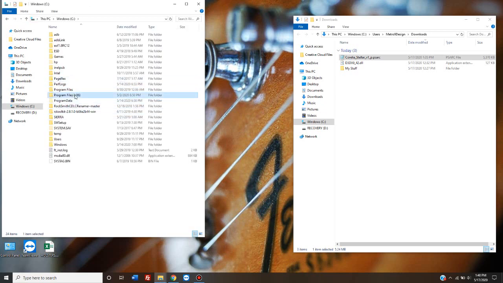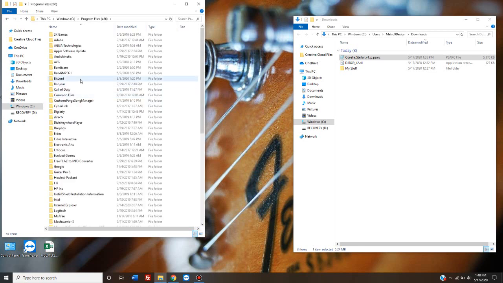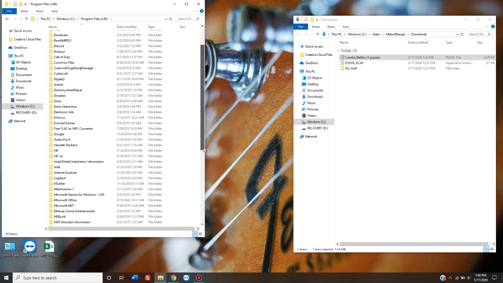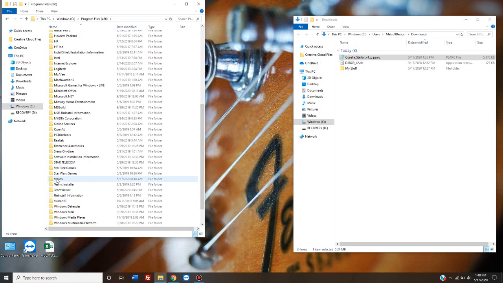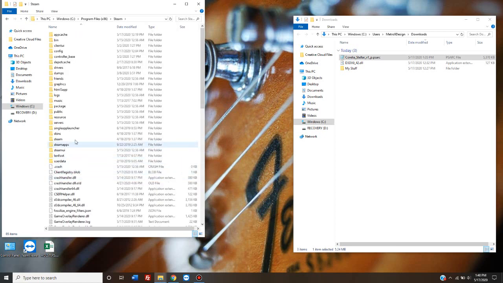Then you browse to Program Files x86. Not Program Files, but Program Files x86. Double click on that. Scroll down, in my case, because I have so much stuff installed, to the Steam folder. Double click on that. Inside the Steam folder, you'll have another folder named Steam.